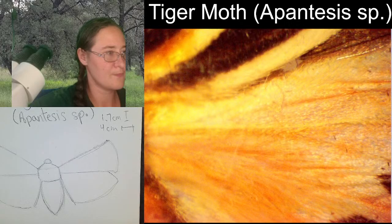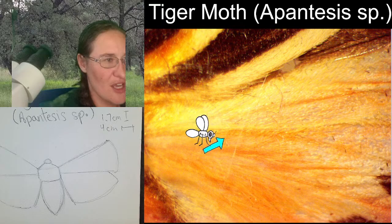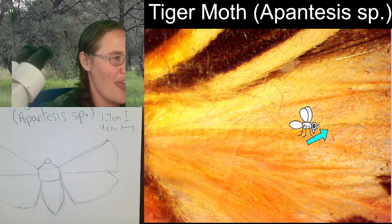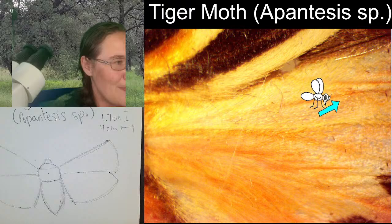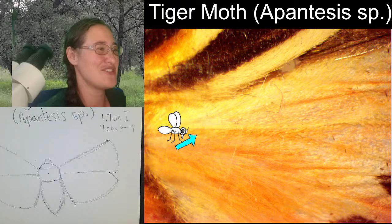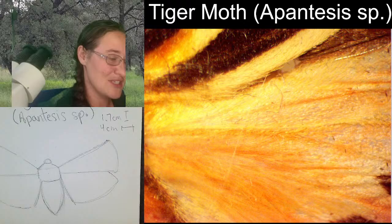While we're talking about the wing venation, this vein that you can almost see comes through right around here and then goes down and then splits here, and then you see this one, and then it kind of comes back. That's the cell in the hind wing. And if you look really close, right about here, coming all the way back to maybe connecting right around here, that is the vein that they're talking about. And that is how you determine that a moth is an Arctiid or a tiger moth. So it's a little tricky to see, and it's definitely not something that you're going to be able to see when the specimen is flying around.